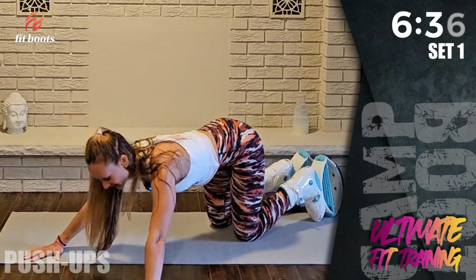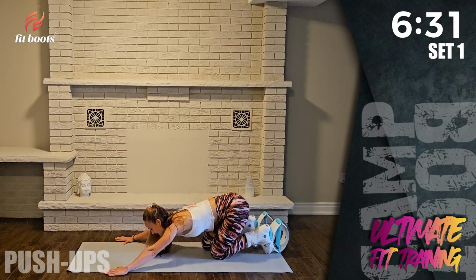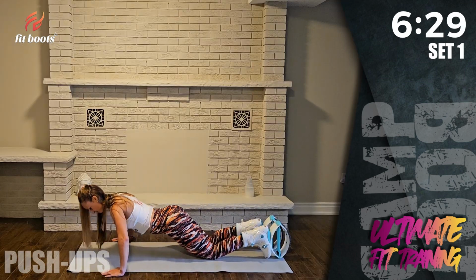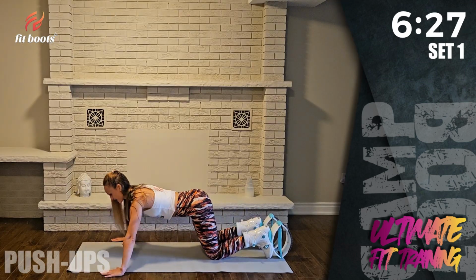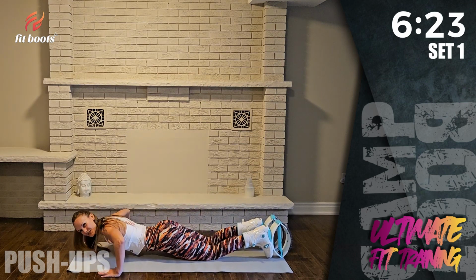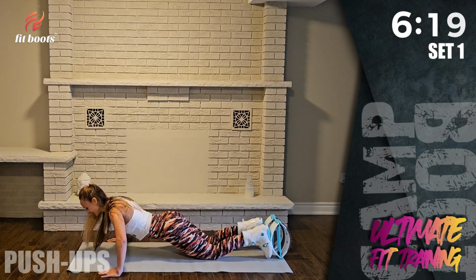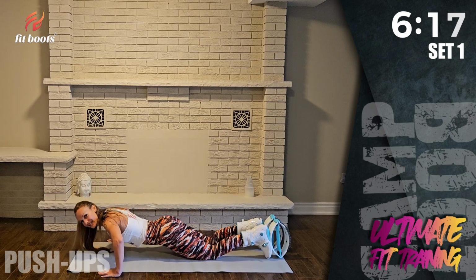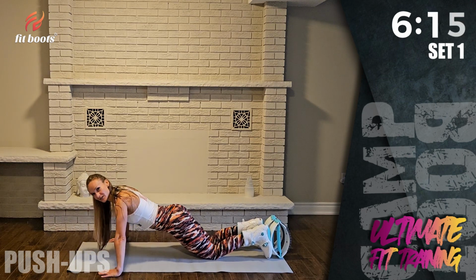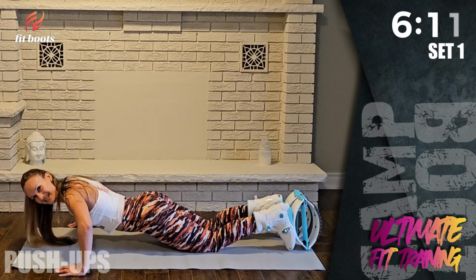Bracing through the core. Okay, keep going. Pushing back. What's gonna be? All right, no stretch, just push-ups. Let's make sure that we tone the upper body as well. However, if you need a stretch, go back. Yes.